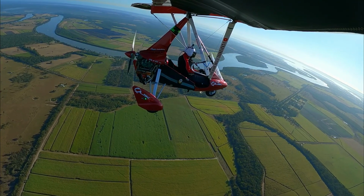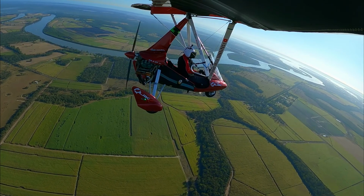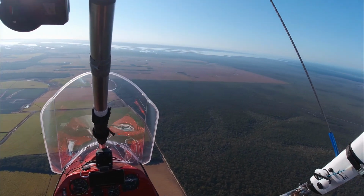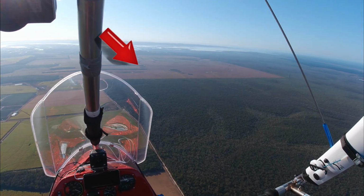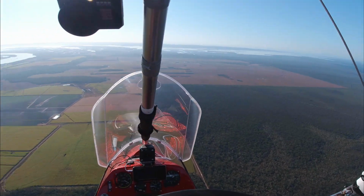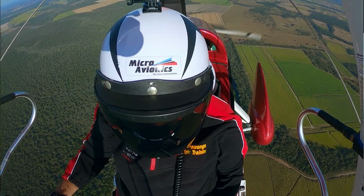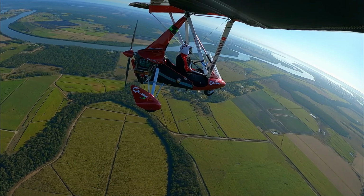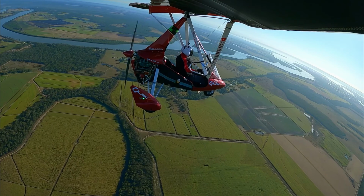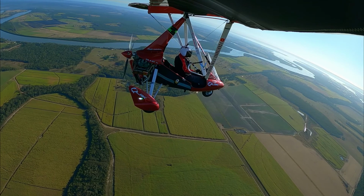Keep an eye on the time this morning. We've got 15 minutes to complete this, which is plenty. Alright, at the moment I can see I've got a row of trees that we can use as a reference. There's some lines on the ground that would almost do as well, but trees are probably good, easier to see. I think fence lines would be too hard to see, they wouldn't really give us a clear and accurate reference for when we make the turn.